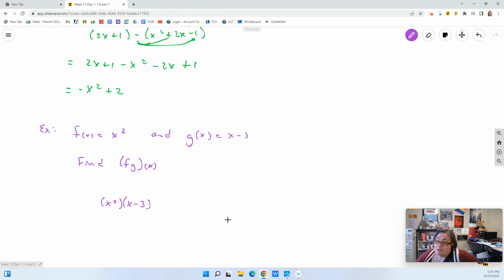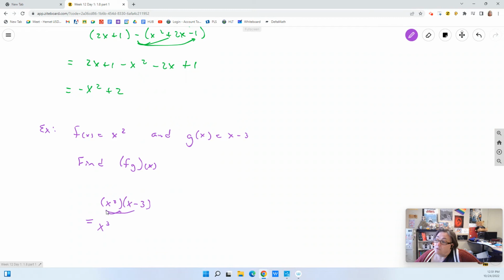Now, when we multiply something into a binomial, this is the binomial. It's bi because it's got two parts, right? If you remember correctly, we have to distribute into that. We can't just multiply it times the x. We also have to multiply it times the 3. So when I look at this, this is going to be x squared times x, which is x cubed.